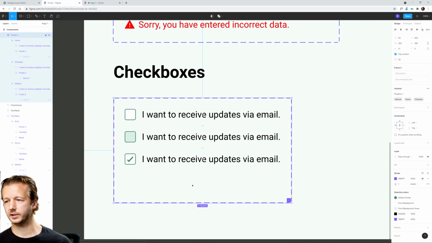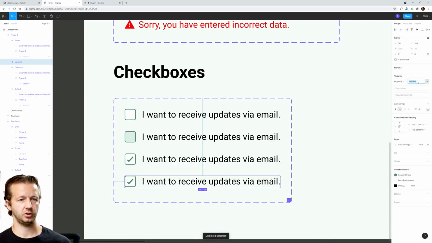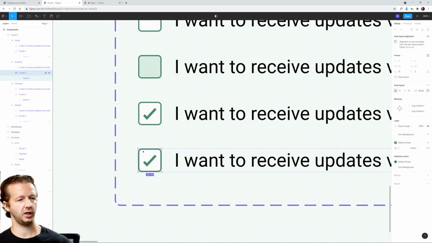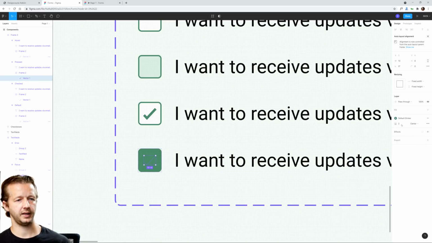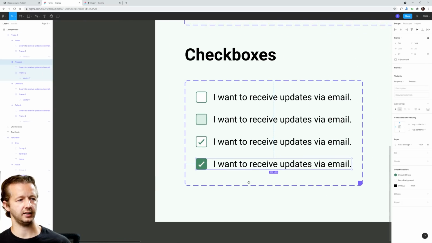And then finally, let's also go ahead and choose a pressed state. So we'll take this, we'll duplicate it, and we'll choose pressed. And for pressed, what we can do is simply invert the color scheme. So we can double click into here, and for form background, we're going to change it to default stroke. I think maybe we could still do that. Let's see here. Yeah, let's just leave it at default stroke. And then for this, we can change this to form background. And then this is our press state.